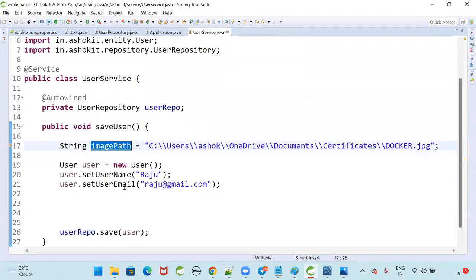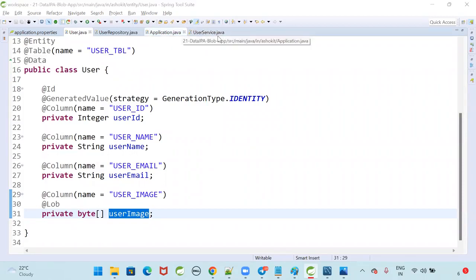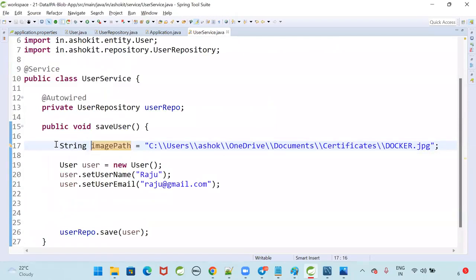Now I want to set this image to the user entity object's user image. What is the data type of the user image, guys? Byte array. Now the image is available inside a file. I need to convert this file data to a byte array.